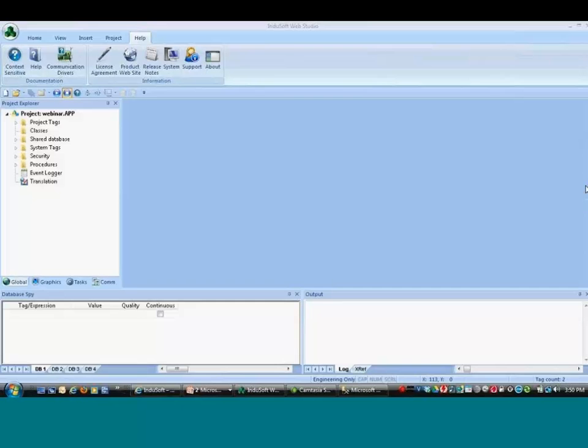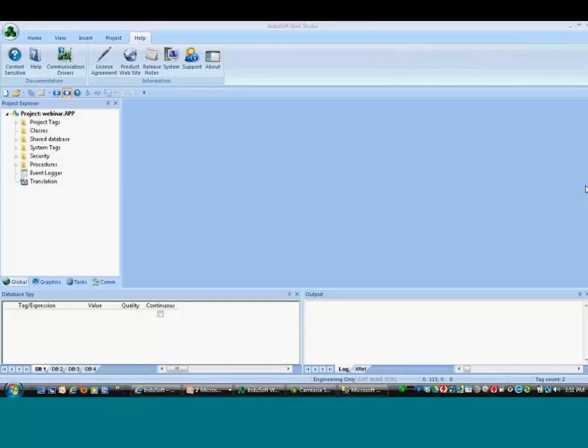A little different than the next project we're working on, which is actually a Wonderware conversion to InduSoft that's got 22,000. So that'll be a little more involved. Very well. And InduSoft has actually many different license levels for different project sizes, from 150 tags to 300 tags to 1,500 tags to 4,000, 16,000, 32,000, 64,000, 512,000, and 10 million tags. So the project is extremely scalable, and you can start small, and as your project evolves, you can keep upgrading the license to the next level, and there is no penalty fee to upgrade the license. You just pay the price difference between the license you own and the next level you want to upgrade to.